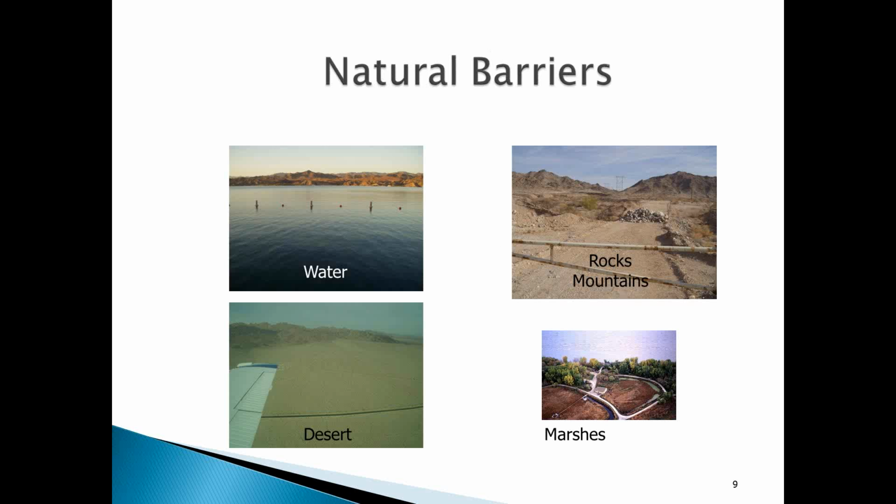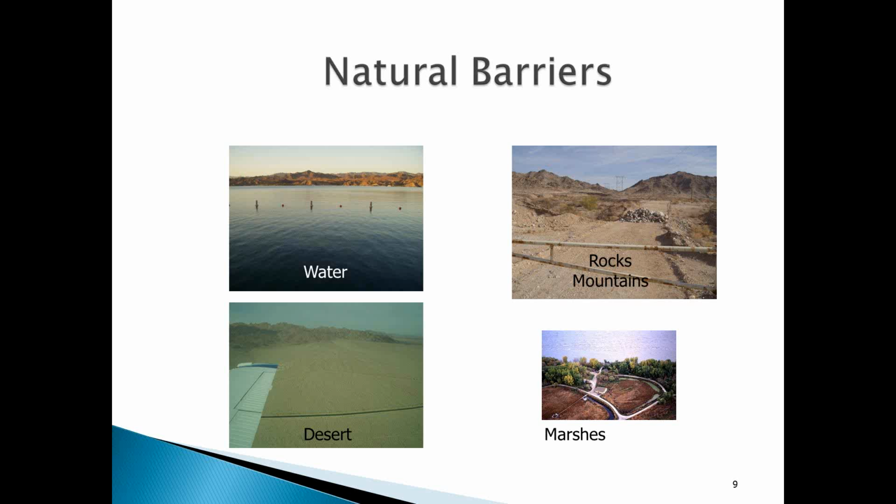Here's some common natural barriers we deal with. We got things like water barrier. Water barriers, you have a few unique problems you need to deal with. They have underwater access to your facility, especially if you have outflow vents. You need to look at those. I saw some really great mesh sensor stuff that you can put over outflows that would give access to your facility, that if it's disturbed in any manner, it will sound an alarm. So you can alarm these things. Water barriers also have the unique problem of lighting. Water is reflective, especially at night, so you want to make sure you use proper lighting for it.